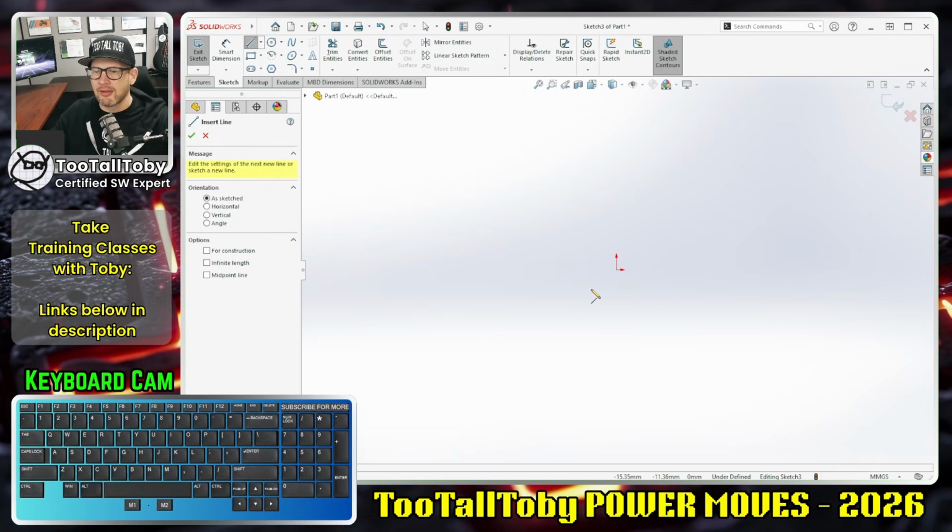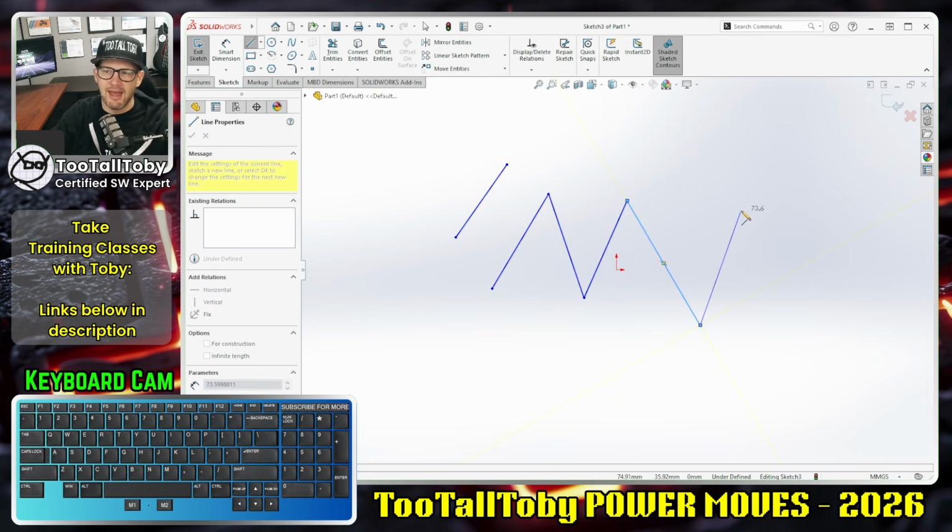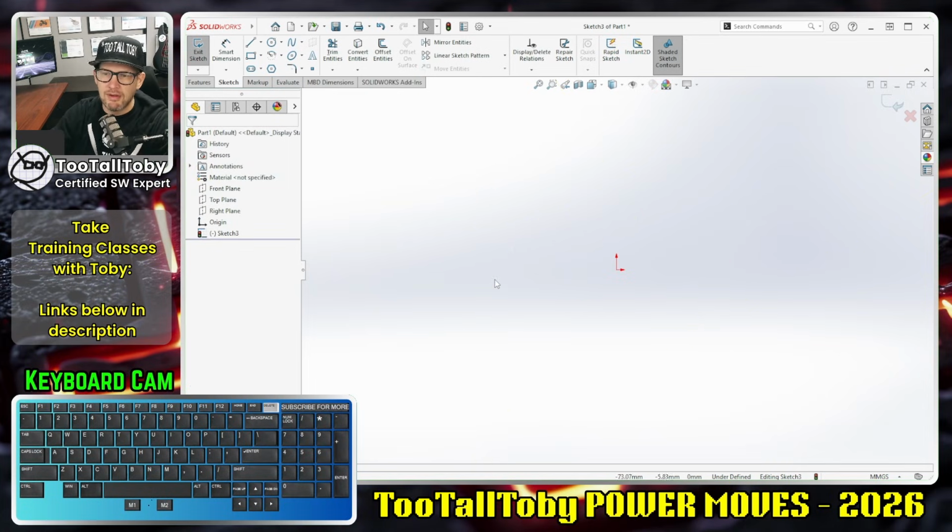So now I'm in the regular line command, and when you're in the line command, you can click and hold the button down on your mouse and move. That makes a single line, or you can click, move your mouse, click, click, click. That makes a chain of lines. So in this workflow, you can see I'm letting go of my mouse. This is usually the workflow that I use, the click, click, click method, because it works better with auto dimensioning, which I'll show you in just a minute. So I'm going to get rid of these lines here.